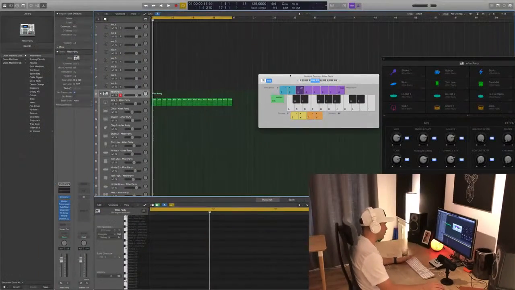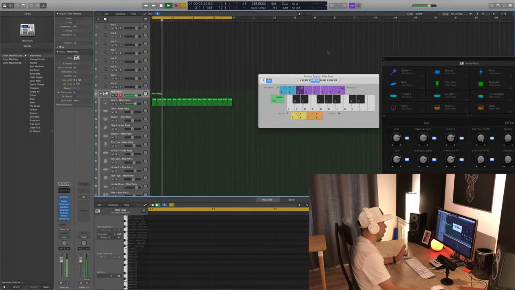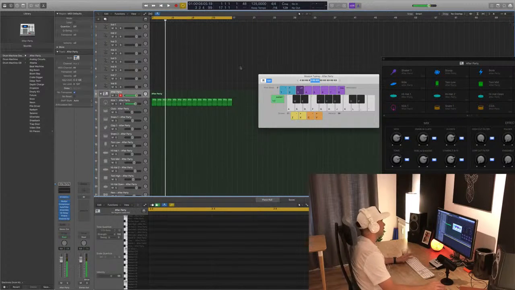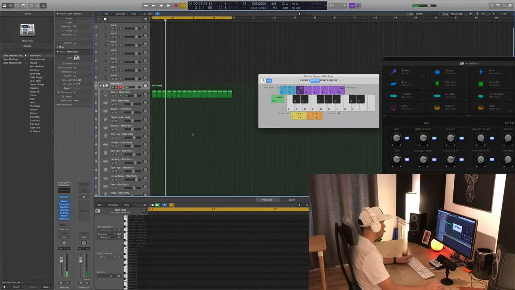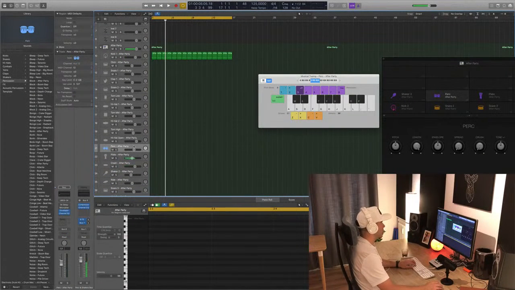So here's the kick that I choose. Very techno-y. I mean, we all agree that this is definitely a techno kick. So I'm not sure this kit will have... oh yeah, that's definitely not bad at all.